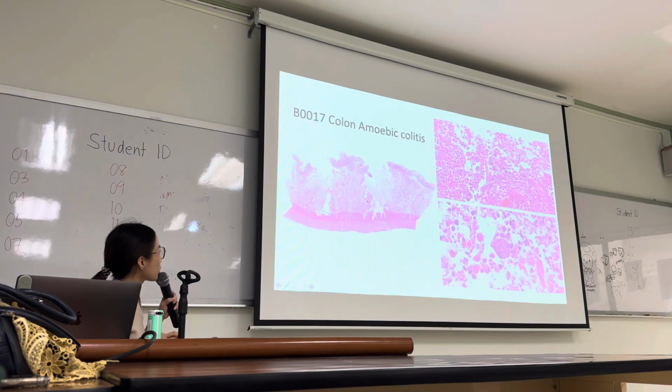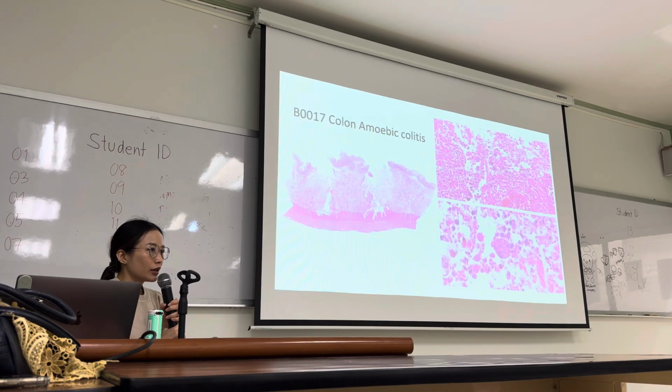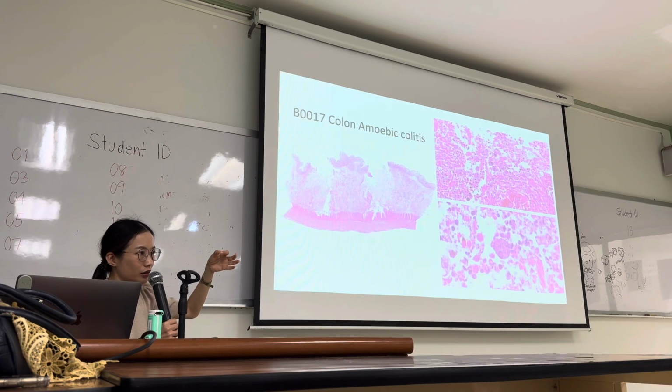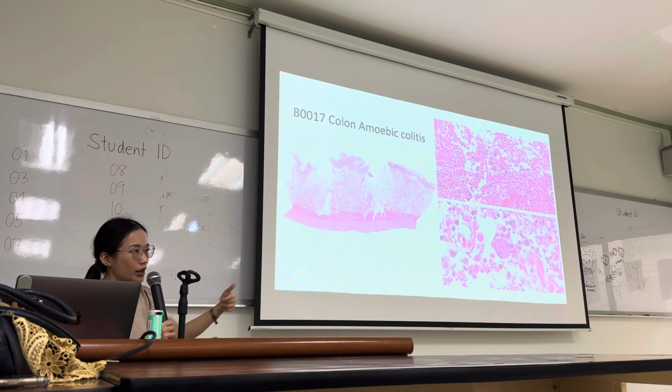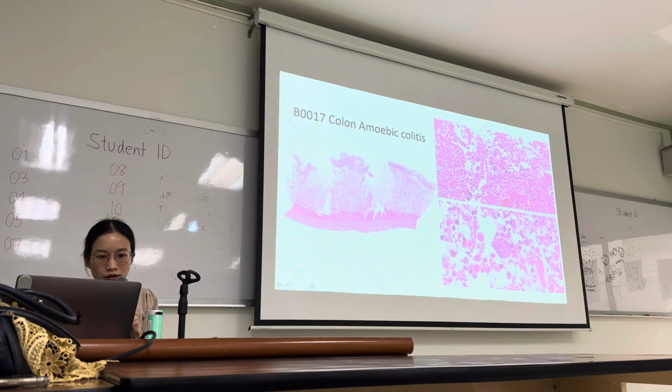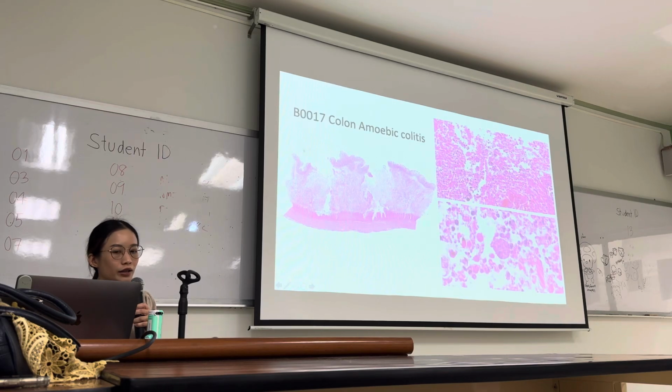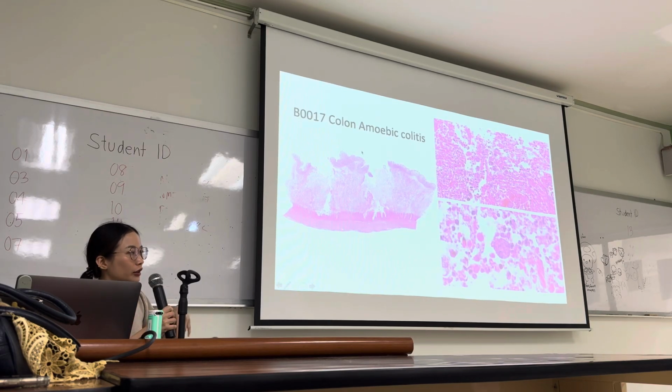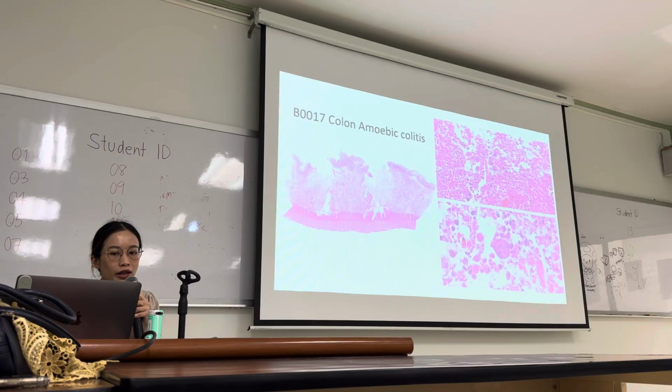When we look at it under the microscope, remember the flask-shaped lesions, the ulcer where the neck, the upper part, is small, but it actually invades deeper and causes damage of the tissue in a broader area in the lower part. So this is the lumen surface, right? This part is facing the lumen of the colon, and it has a small entry here, a narrow neck here, and then it's wider at the end, like a flask shape.